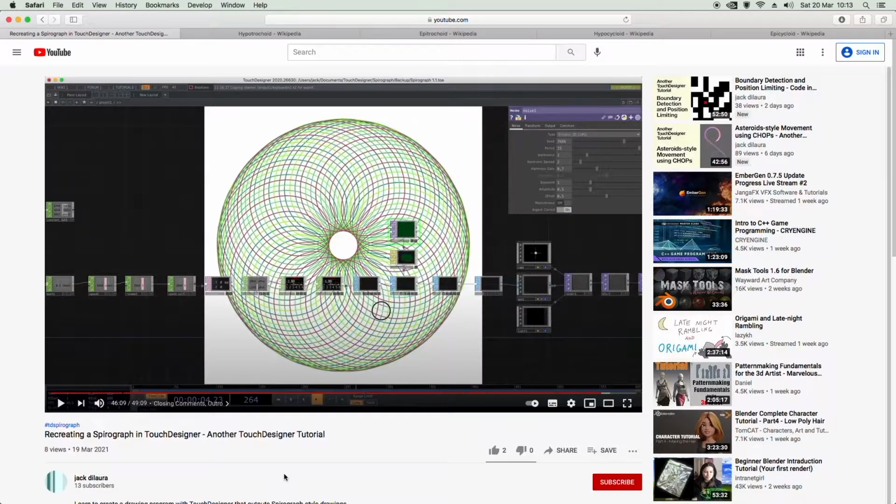Basically, we're going to use the exact network that we created in that video as a starting point, and I'm going to go over a couple of notes about that network after I've been looking at it a little bit more, and we're going to add some new functionality to it that'll get us even closer to having an exact replica of what that Spirograph toy is able to do with pen and paper.